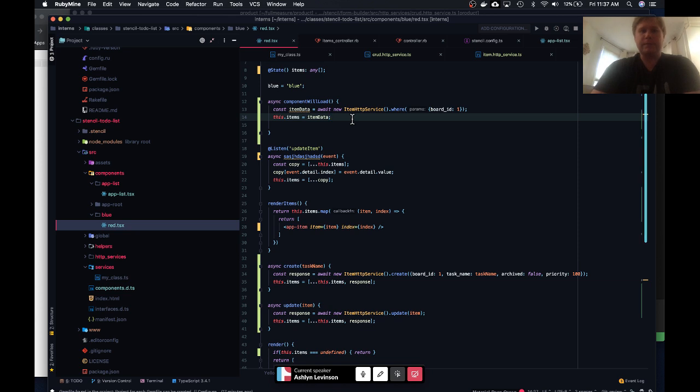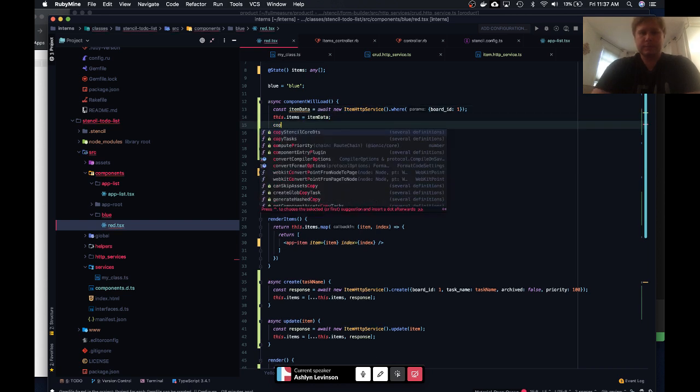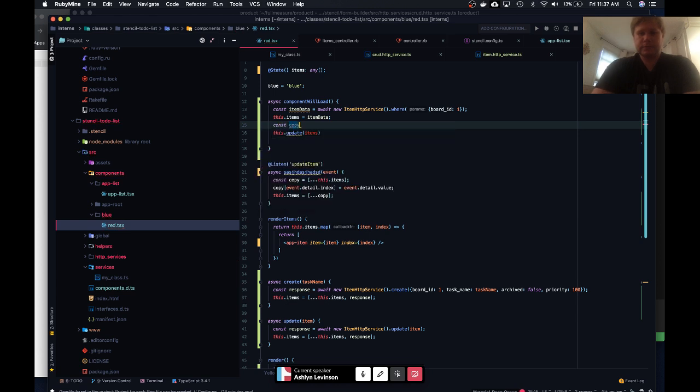here, we're going to load all the items. Then we'll take the last item and update it. So if we did that, we would say this dot update. Well, let's just take the first item. So let's make a copy of it. Okay, so after we do the fetch, we're going to get a copy of all the items. We're going to take the first one of those. That's going to be our copy. Actually, let's just copy the whole items array, so we have something completely different.